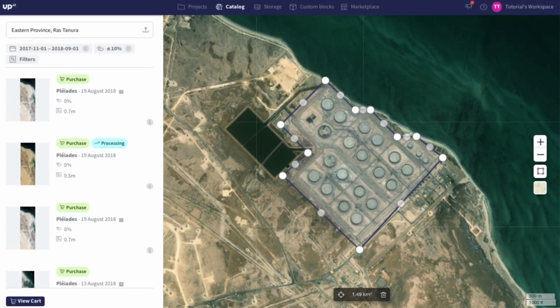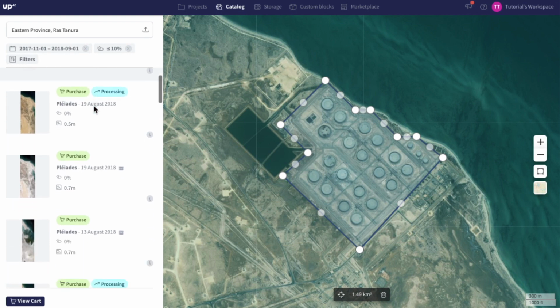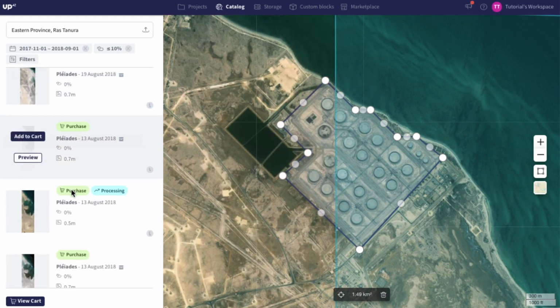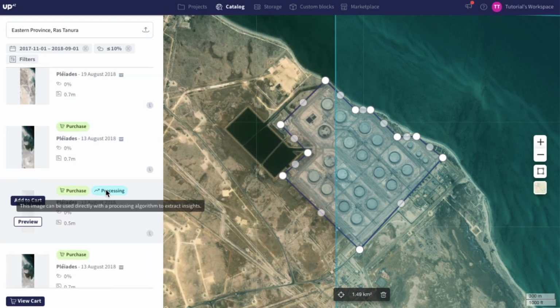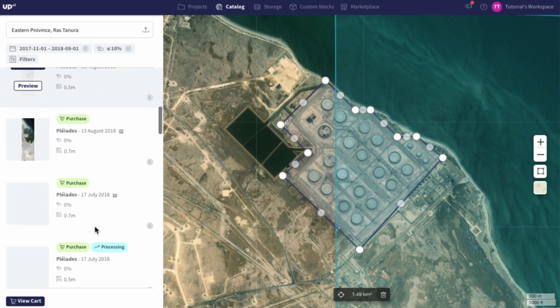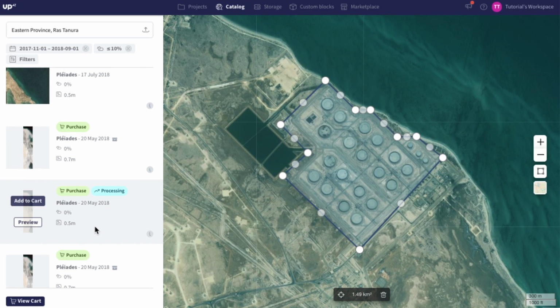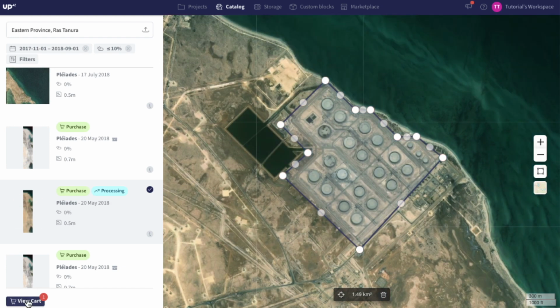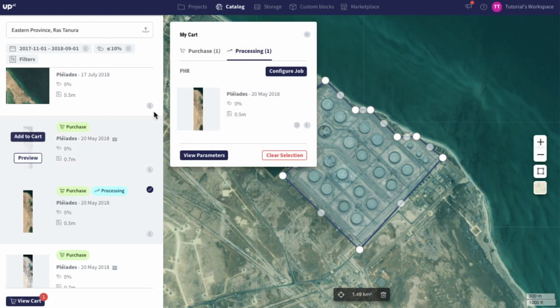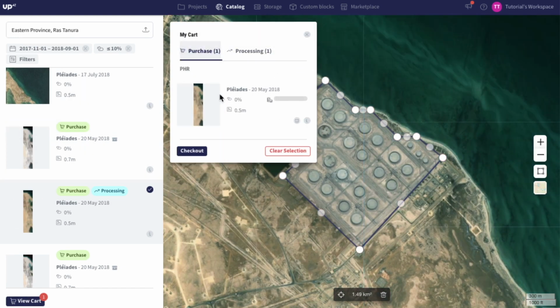On the left-hand side, there's a list of all the available data that meets my criteria for the specified filters. You'll notice there's two components here, data purchasing and data for analytics. Today, we'll just be working with the data for analytics. If the data can be used for both, meaning you can both download the data for continued use and you can stream the data to run analytics on top, then you'll see both components highlighted.